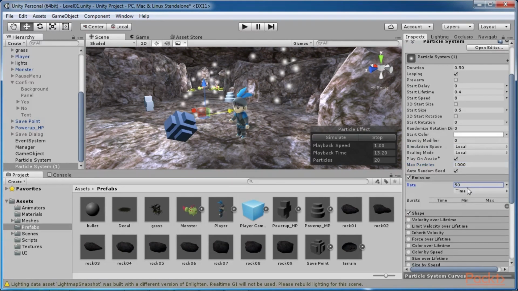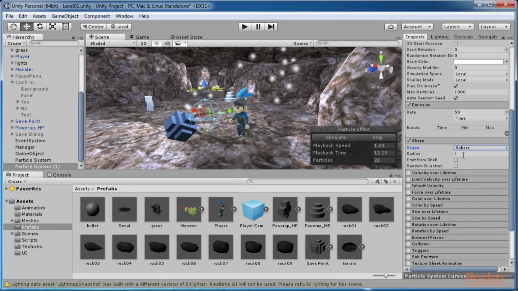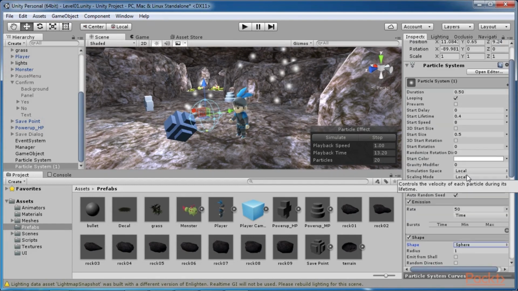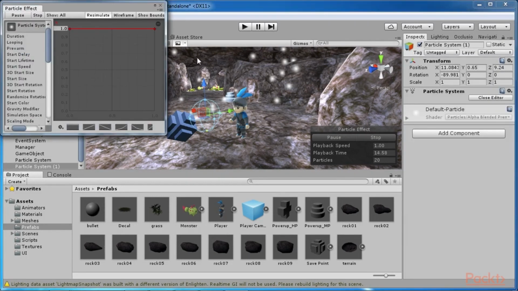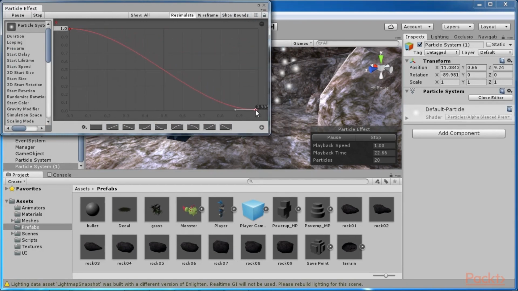After that, change the emitter shape from cone to sphere and keep the radius as 1. Then enable Size over Lifetime and click on the little box beside the size setting. Make sure that the line in the box turns red after you've clicked on it. After that, scroll up a little bit until you see the Open Editor button in the inspector window. Click on it to open up the particle graph editor, which looks something like this. Change the graph under Size over Lifetime into a slanted line. As you can see in the preceding screenshot, this means the particle's size will decrease from the start size, 0.5 in this case, to 0 over time.